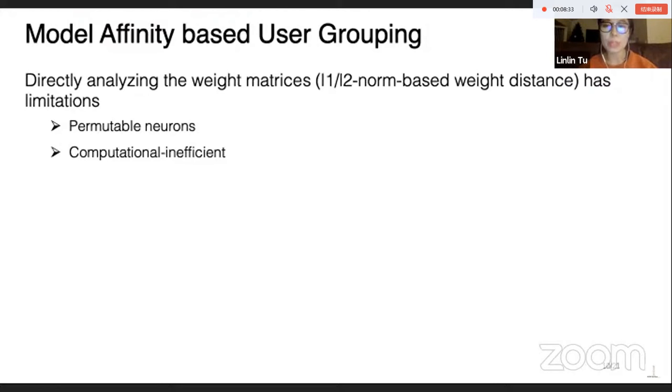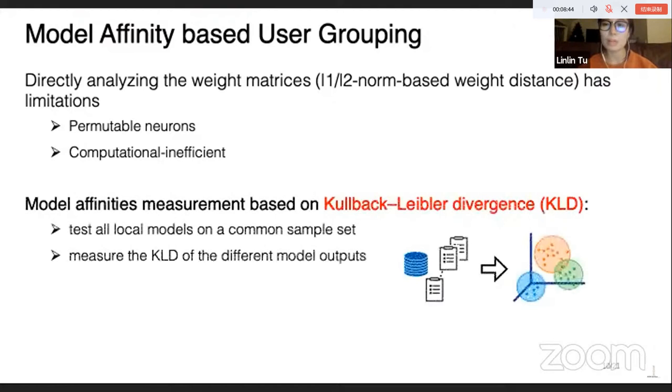Besides, it's computationally inefficient to measure the norm distance of high dimensional weights for complex hierarchical models. Therefore, instead of directly analyzing the weight matrix, FedDL tests all local models on a reference distribution in the form of a common sample size, and then measures the model affinity using the KL divergence of the different model outputs.